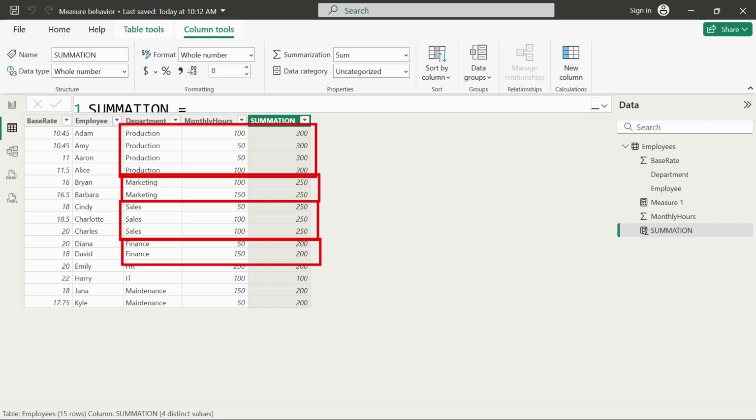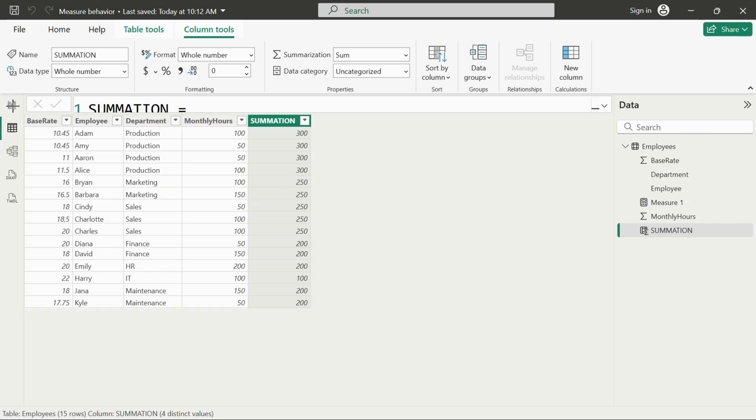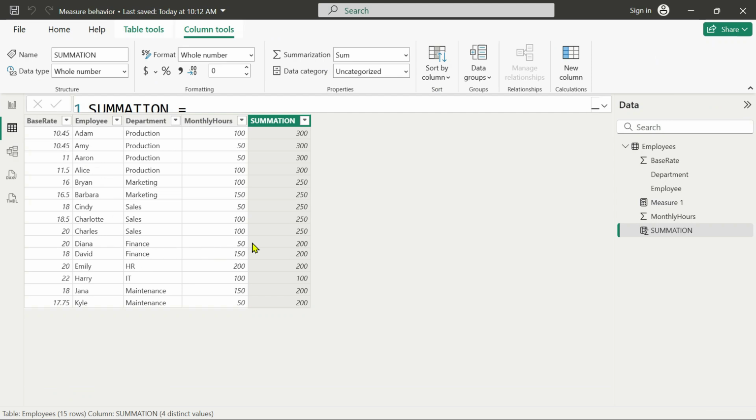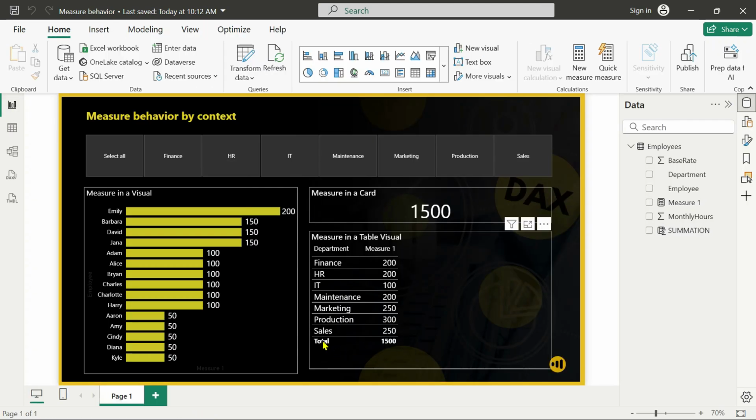And now I have forced the table to look just like the visual. You can see that for the visual I have finance 200, and now here finance is 200. Of course I still have all of the rows, but the total is the same for each row that refers to finance. Sales is going to be 250 and sales 250. So pretty much I used a DAX function to manipulate the default aggregation. This was just to raise your curiosity and keep you motivated.